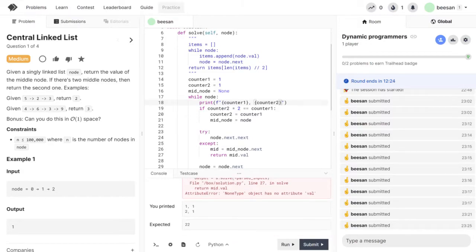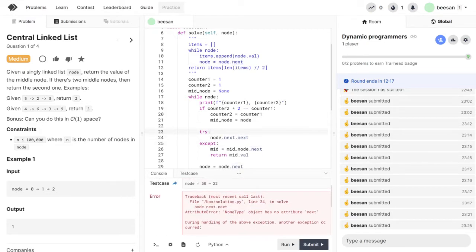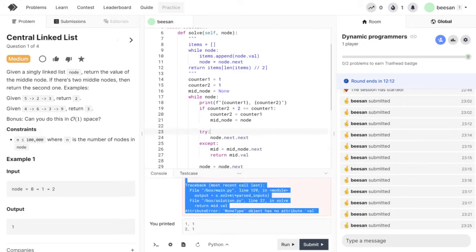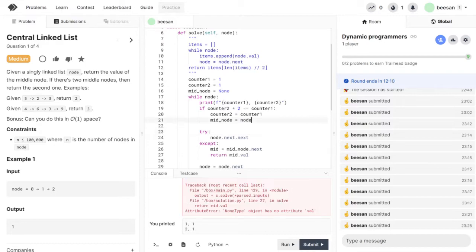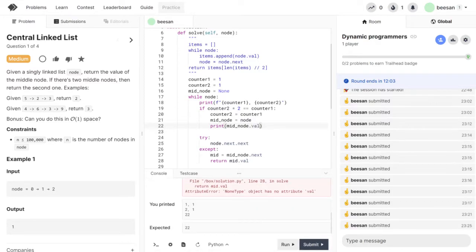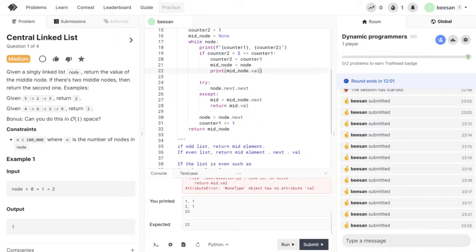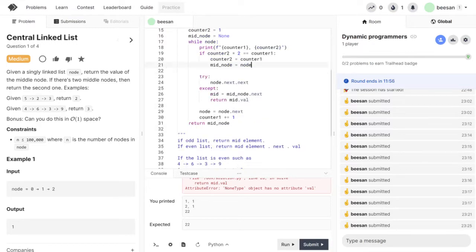So this runs actually twice until it gets to here. So it's even. It has an attribute next, that's fine. Return mid.val. Does that change it at all? 22. So we want to check if we're at the end of the list, basically.